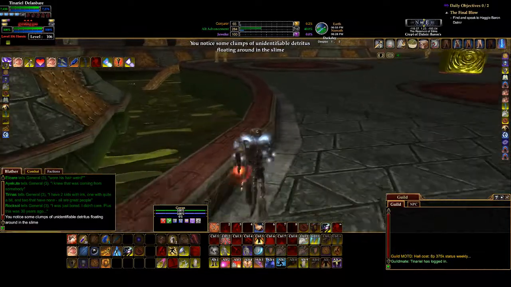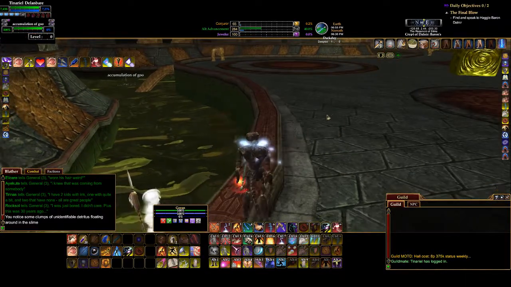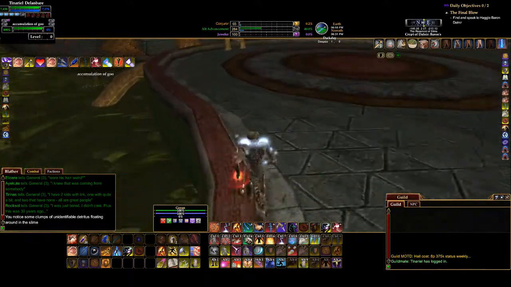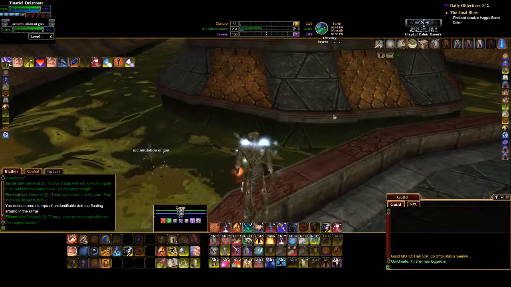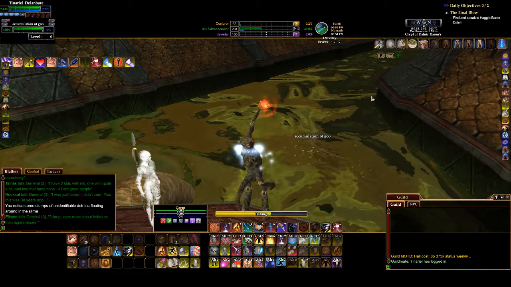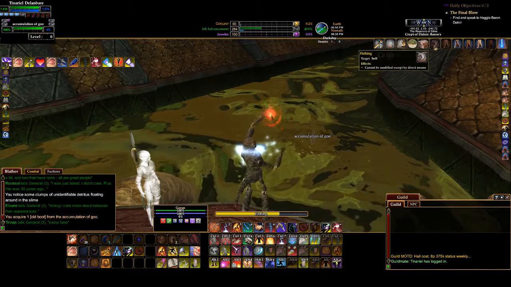Okay, once you get that, notice some floating clumps. You're looking for things like that, accumulation of goo. And wouldn't you know it, you can't actually fish from the safe solid ground. You actually have to jump up on the edge. And even then it's kind of tricky, because sometimes you can't see it, and you have to keep fishing until you get it.